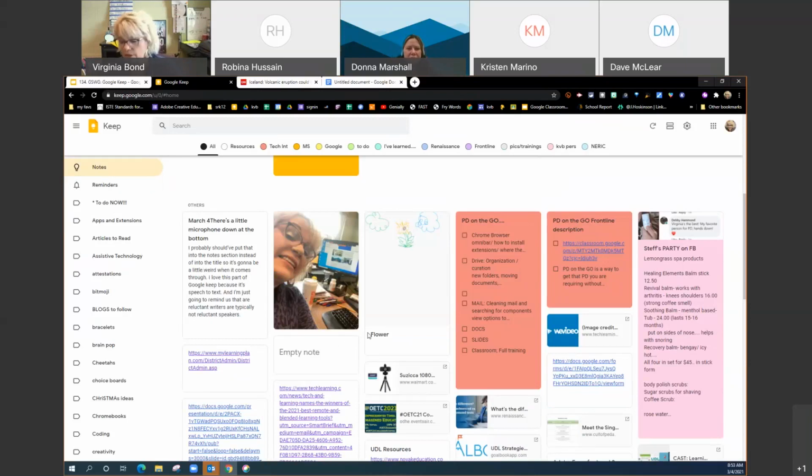So how about for administrators? Administrators can go out in the hall, see something that needs to be fixed, take a picture of it, and automatically add a collaborator for whoever it has to go to, and then just write a little note on that. Hey, can you make sure you fix that leak in the ceiling over there? Or take pictures of student work. And when you get back to your office, it's going to be sitting at your desk. You no longer have to take the picture on your phone and email it to yourself and push it all around. Now it's much easier to get that content around. So I love Google Keep for that because the ease of using it is simple.